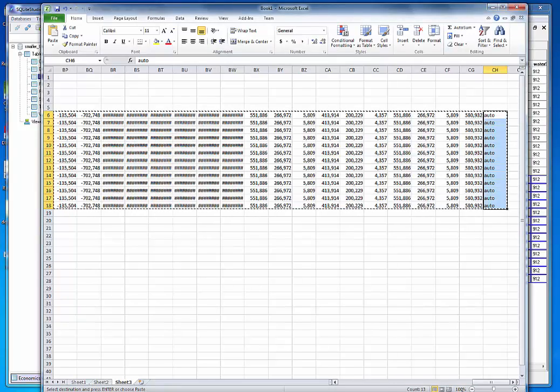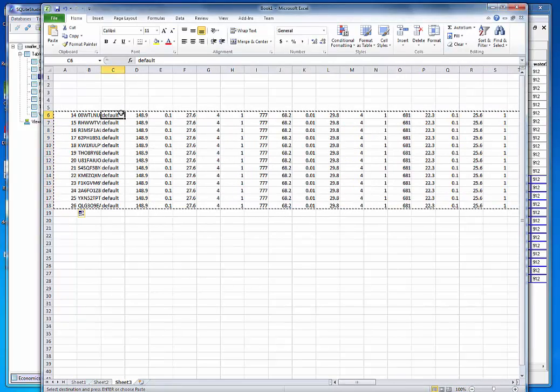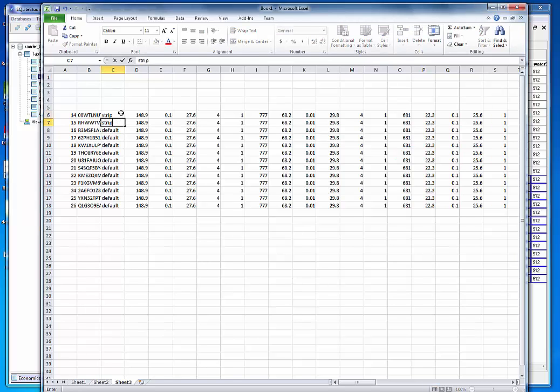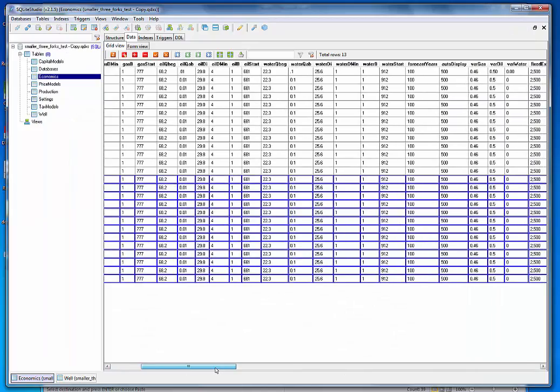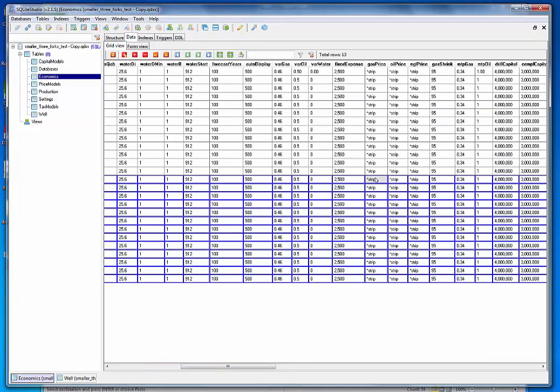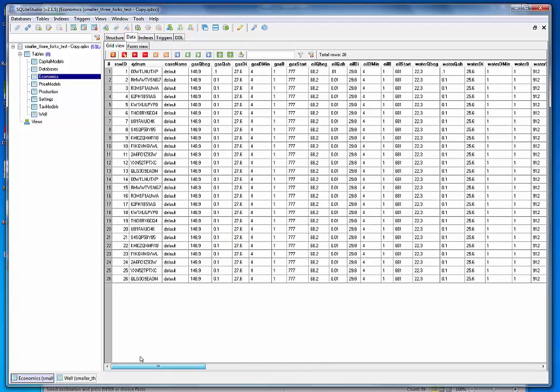And in this case, instead of being the default case, let's do the strip deck. And to do this, well, instead of doing the strip deck, because it looks like all these were the strip deck, let's do bank deck. So I'm just going to copy that, come back to SQLite Studio, come over to the prices, and dump in the bank deck. So that quickly, we have worked all the wells with multiple scenarios.